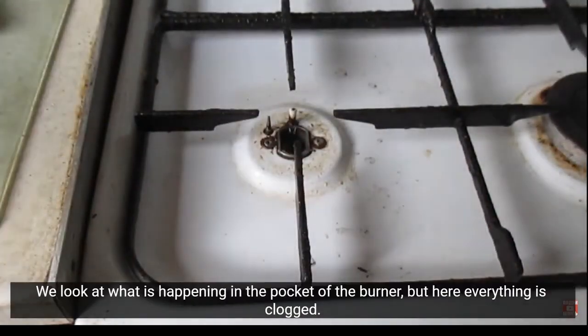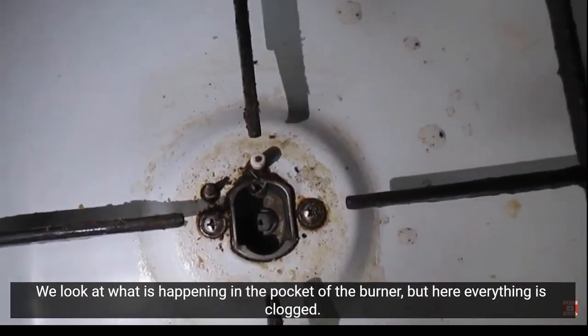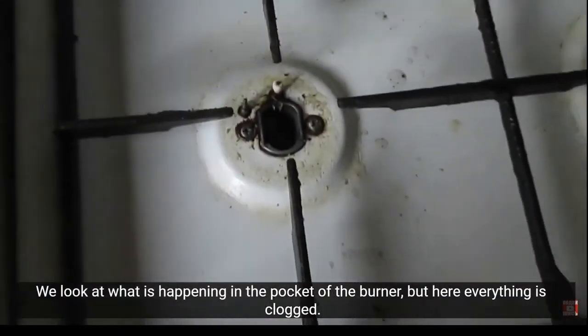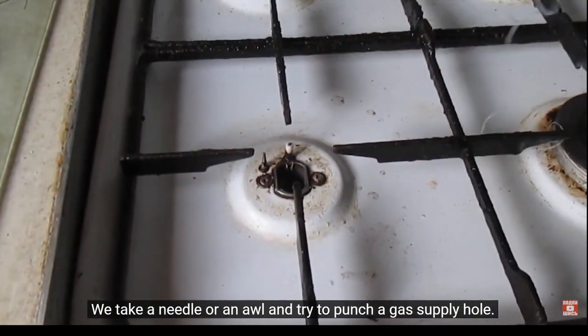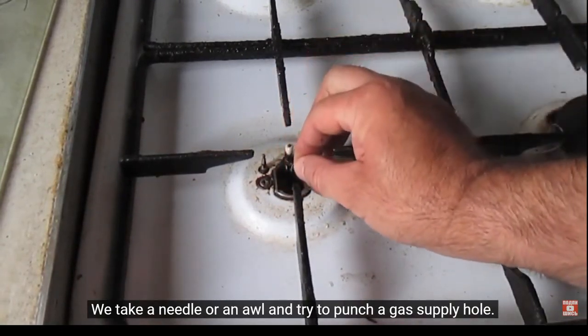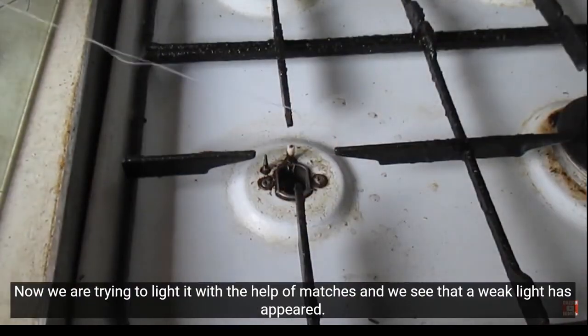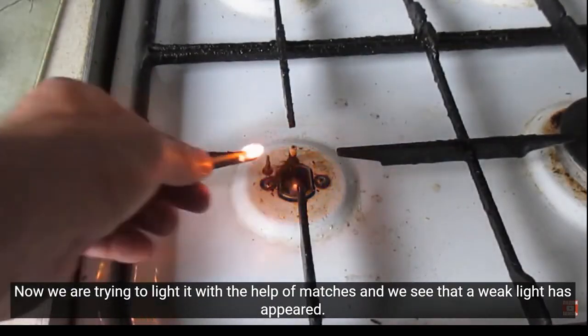We look at what is happening in the pocket of the burner, but here everything is clogged. We take a needle or an awl and try to punch a gas supply hole. Now we are trying to light it with the help of matches, and we see that a weak light has appeared.